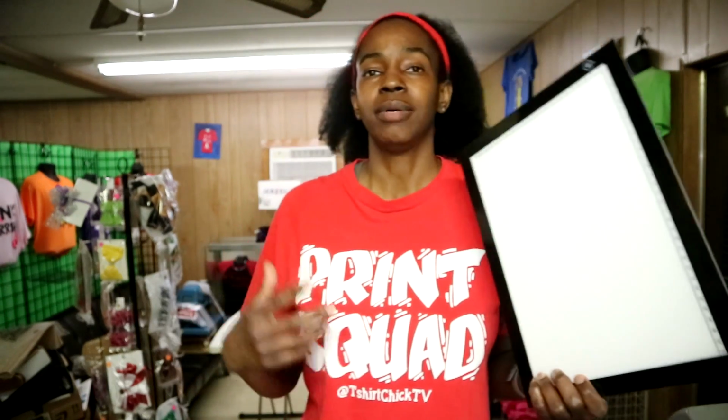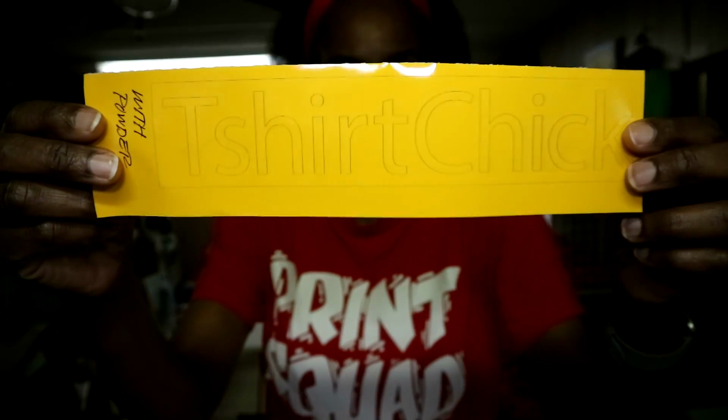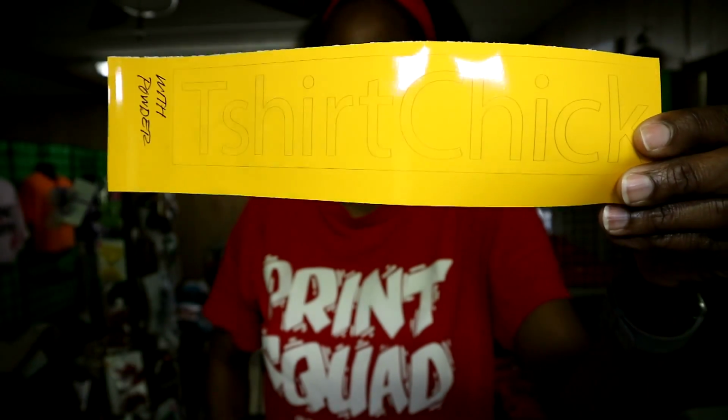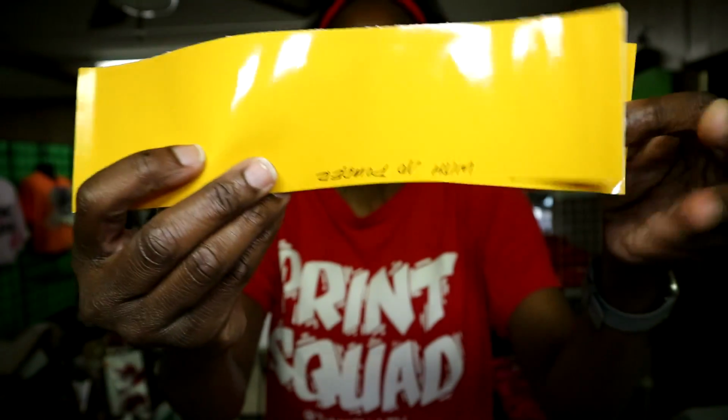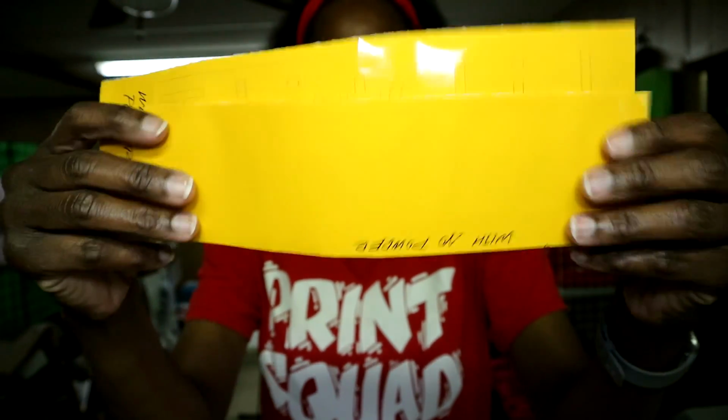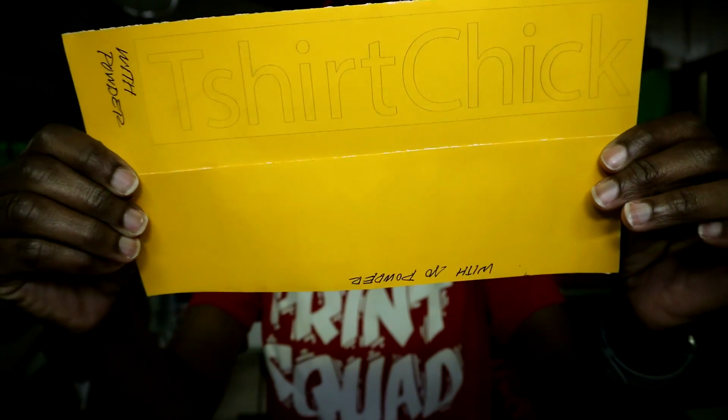So right here, this is just a light table that you would use for weeding, and I'll cut through and show you guys what it would look like if you were weeding on that. But yeah, he was basically saying you can use a pounce bag or pounce powder, and as you see right here, it makes things a lot easier to see. You can actually see where it needs to be weeded. But if you put this one right here, you cannot really see it that well. So you can see the difference in both of those right there. You can see a big difference.